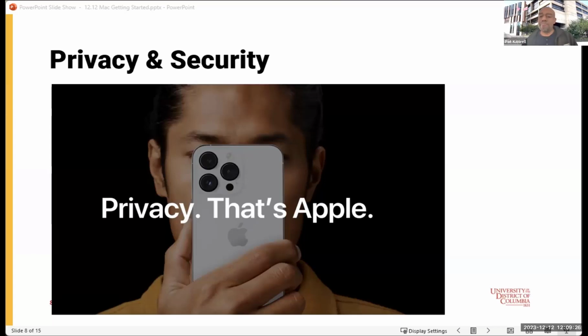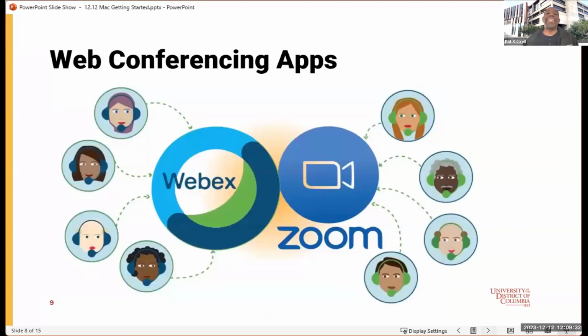And so when you talk about applications, you can go to the next slide, David. We talk about installing additional third-party applications, and here are 2 applications that we use a lot here at UDC: WebEx and Zoom. When you're installing these types of applications, they want to be able to do certain things to your computer. One of them is screen recording and access to your microphone. A lot of times when you're installing these applications, you'll have to give them permission to use these settings. So again, it's not just data that Apple is trying to protect, but also the applications' access to certain functions.